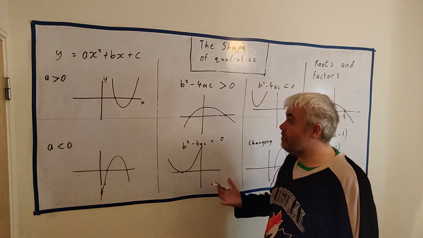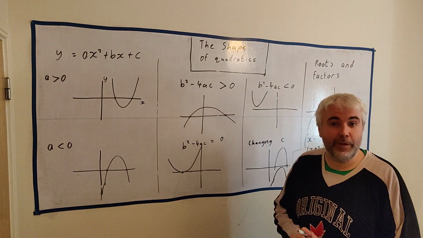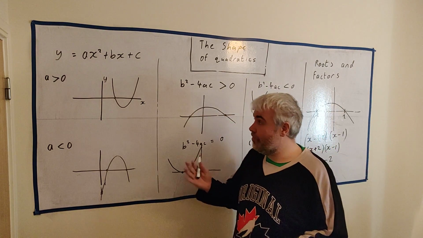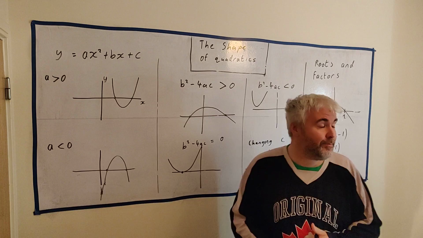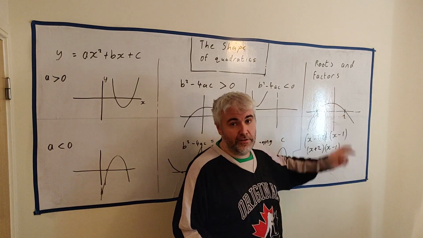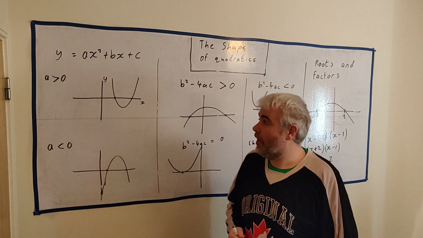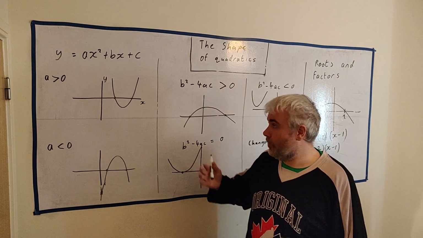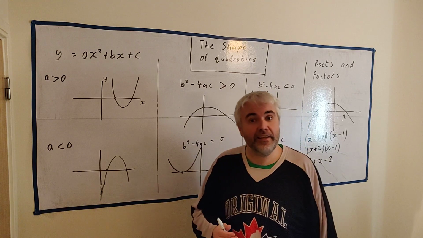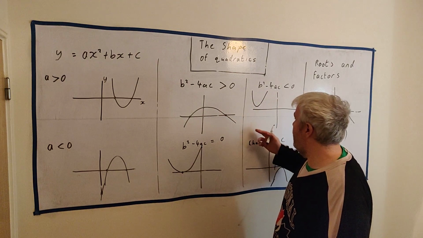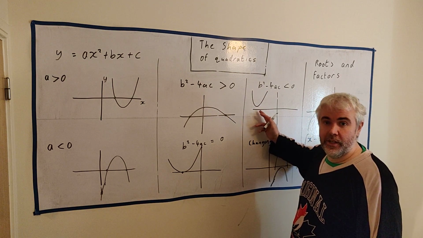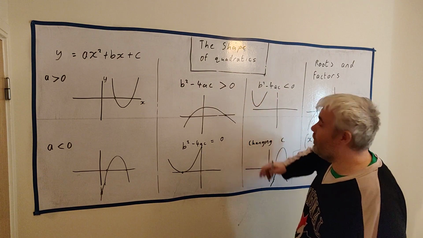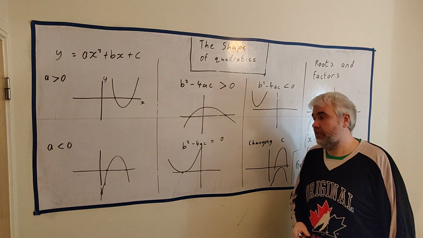We will use these facts more. We will talk more about them when we do coordinate geometry. Be aware, examiners do like to throw in these things, especially the words roots and factors. Be ready for that. And they like to put it into questions that you need to use this knowledge. They like to tell you something like, show me why the equation has no root. It would be because that number is less than 0.